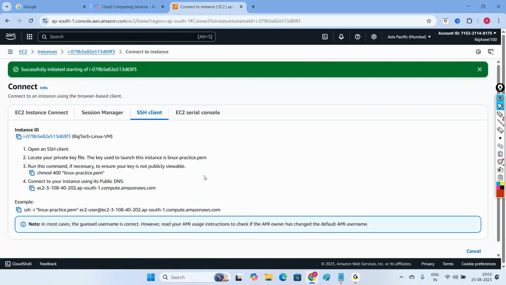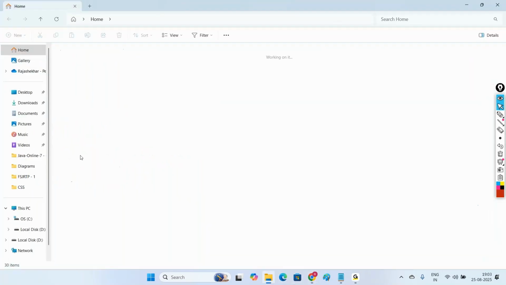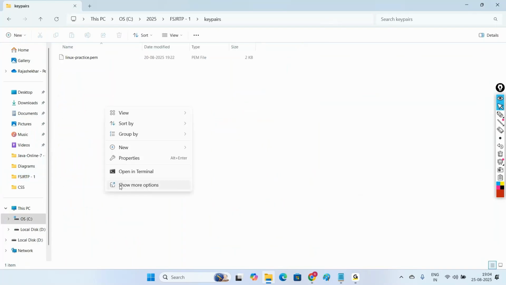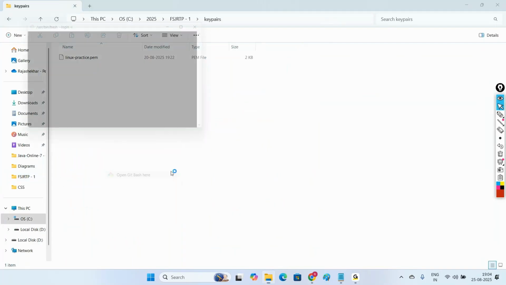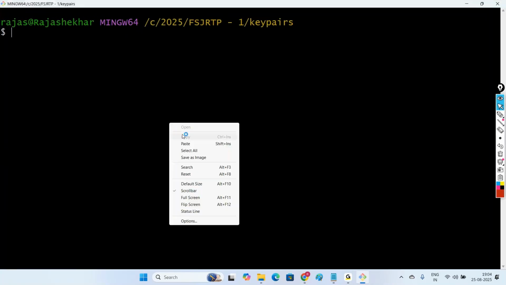Connect. Copy this command. Go to the folder where we have the key pairs. Right click and say show more options. Open Git Bash. Paste.